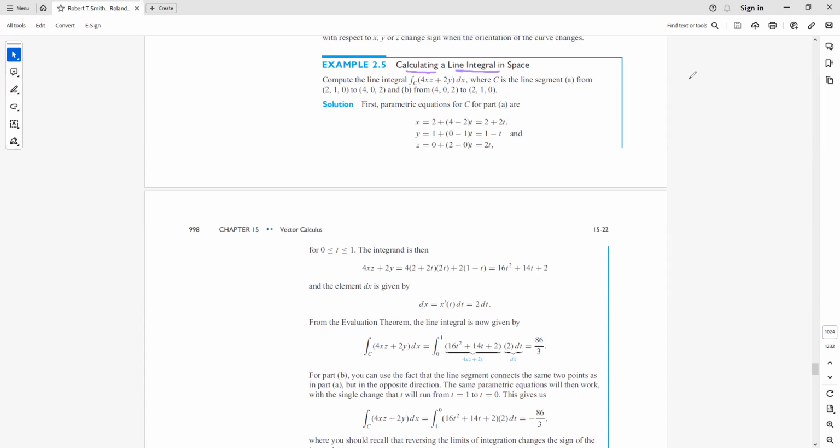In this class, we are going to talk about line integrals in space. Let us recall the notion of the ordinary integral. If we have a curve and we are considering the area bounded between this curve given by f of x and the x-axis, then we use the ordinary integral. To find this area, we say it is the integral of f of x dx over the limits on the x-axis, say from a to b.